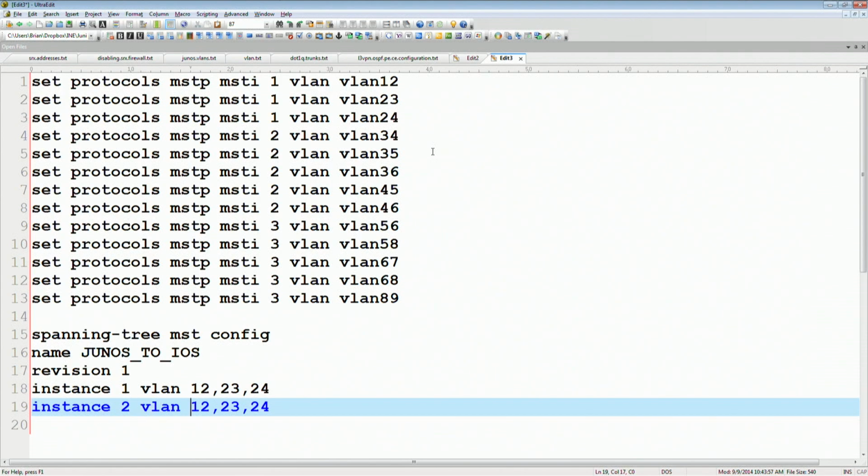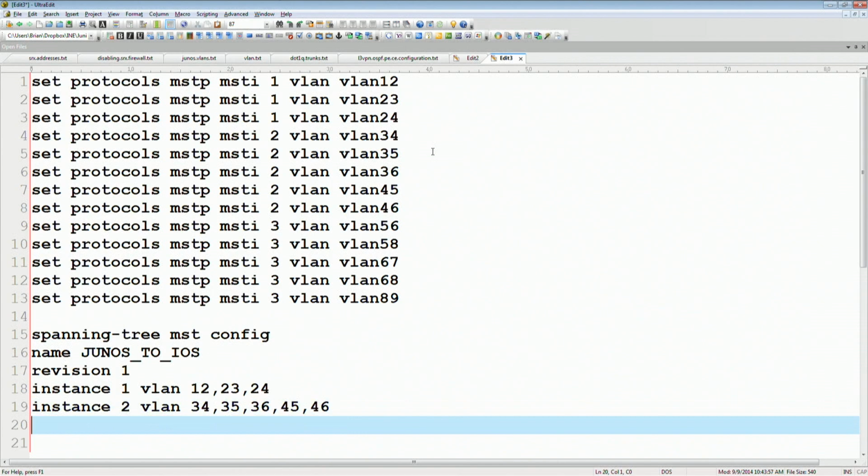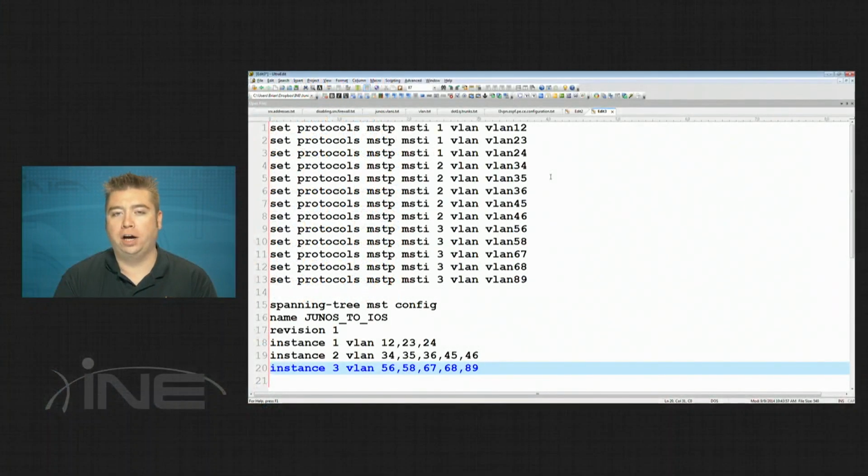Instance 2 is VLANs 34, 35, 36, 45, 46, and then those other ones. The disadvantage of this is that you have to make sure that this configuration is 100% equal on all of the switches, because otherwise they end up in different regions.